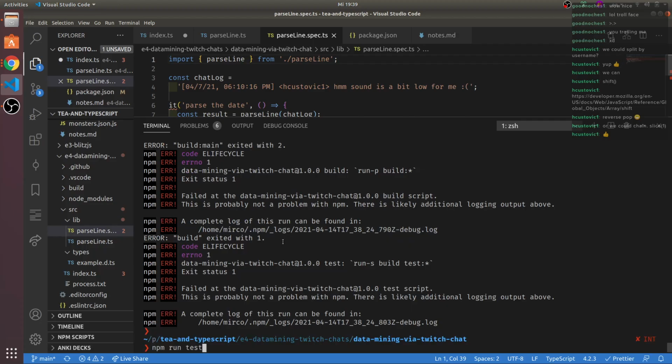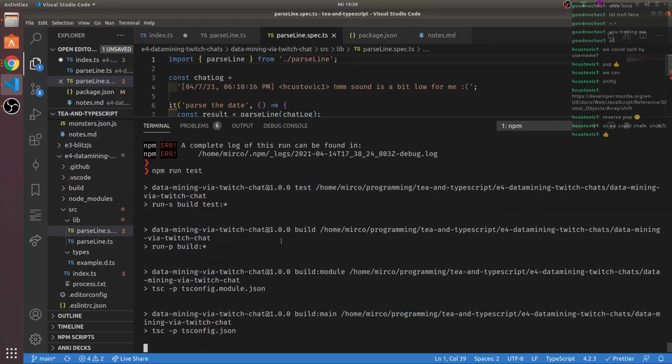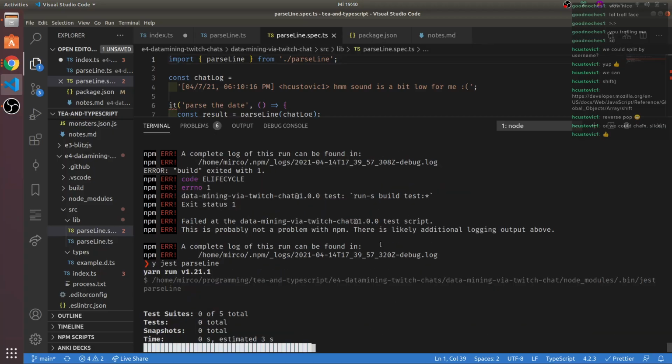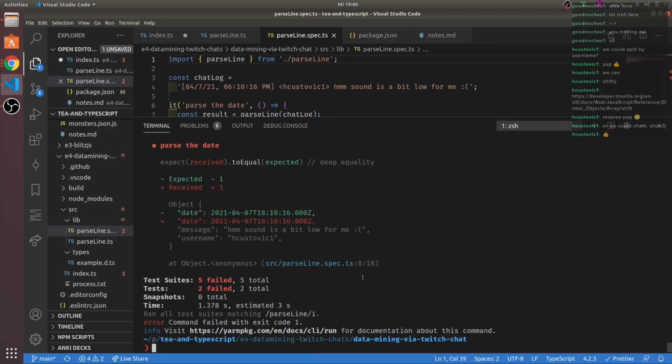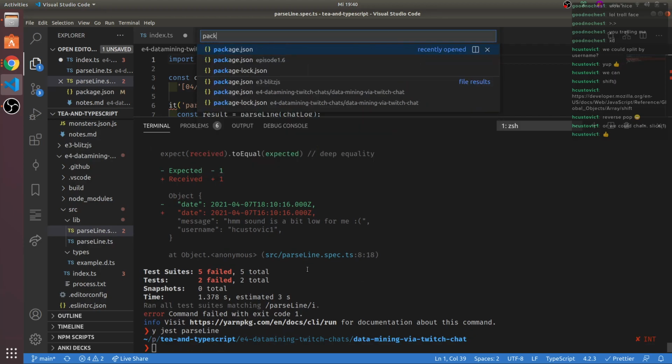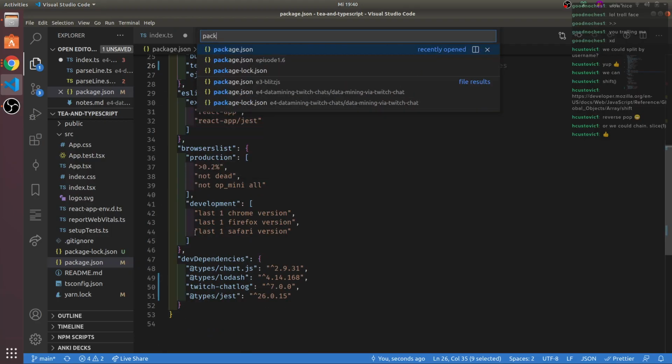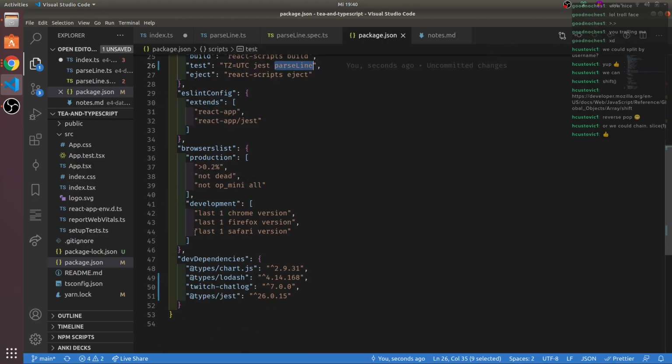Why? And why is it running something from before? Yes, parse line. Oh, because it's building. We actually don't want to build stuff.